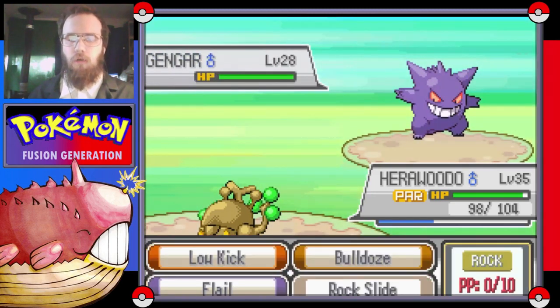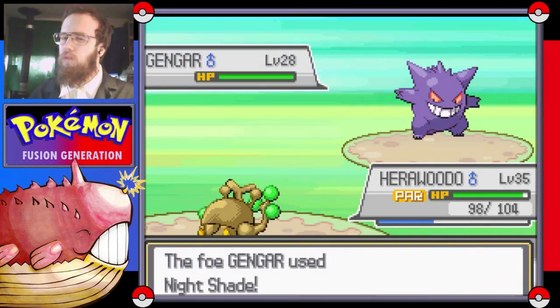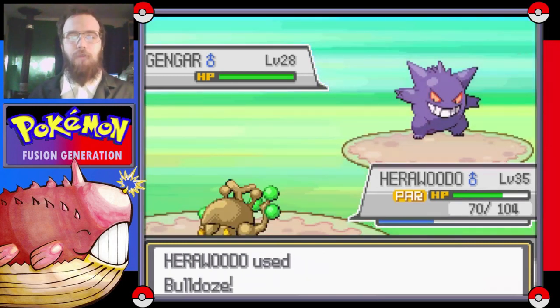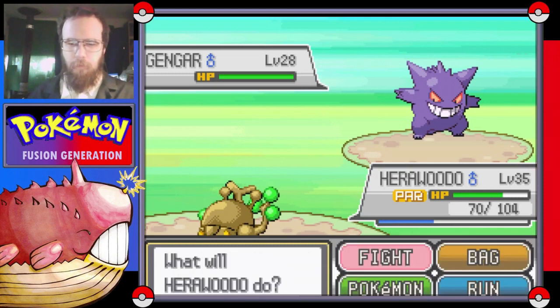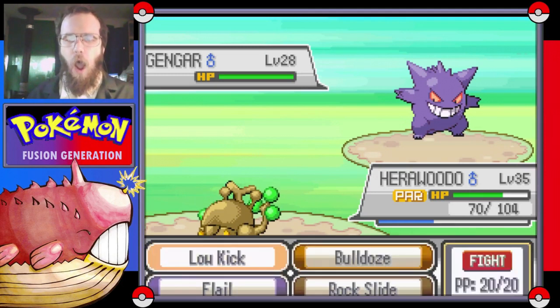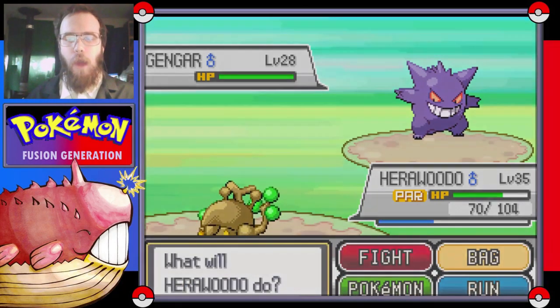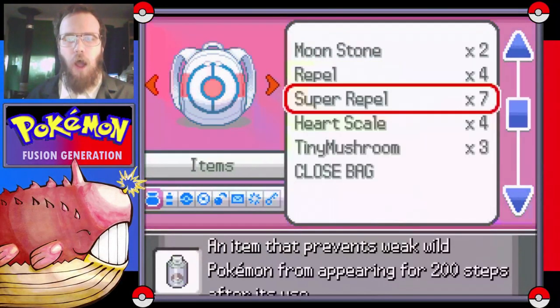So, oh crap. Do you have Levitate? Do you? Because you're weak to Earth-type unless you have... no. Nope! Oh, no! I have no way! I have no way! I'm done! I'm done.